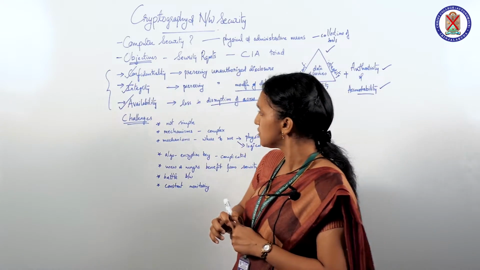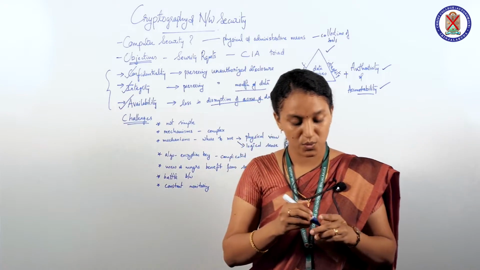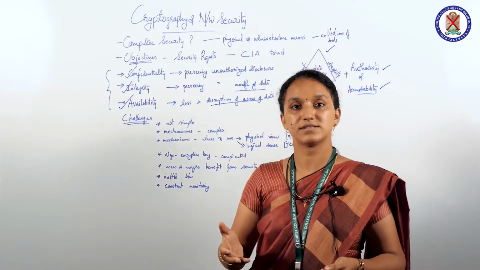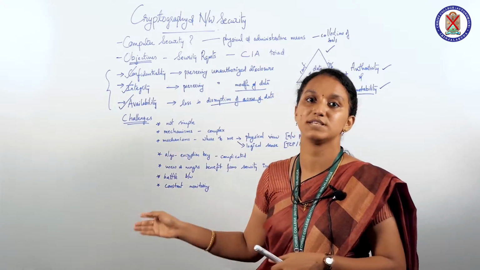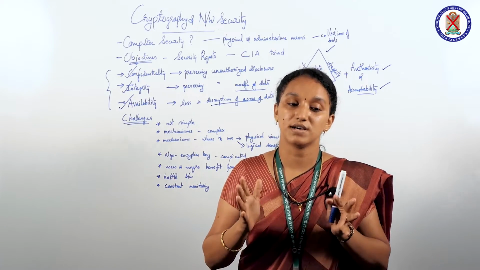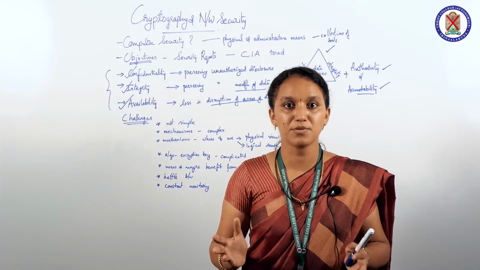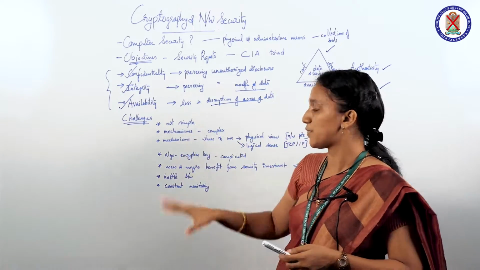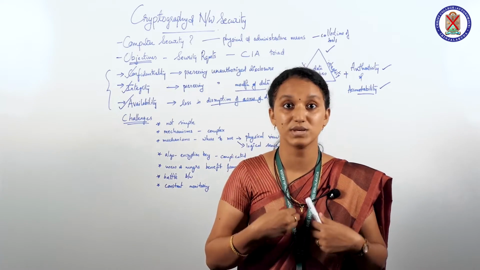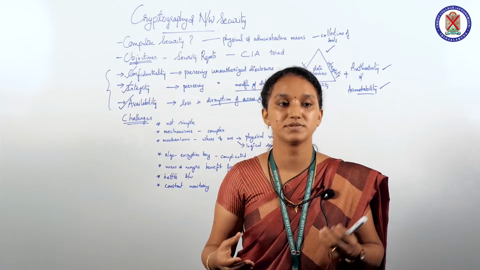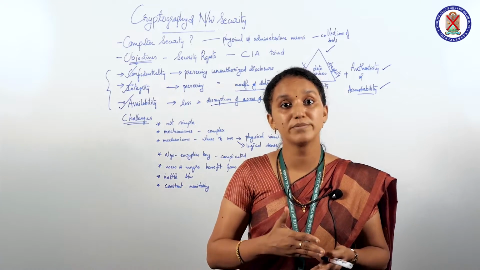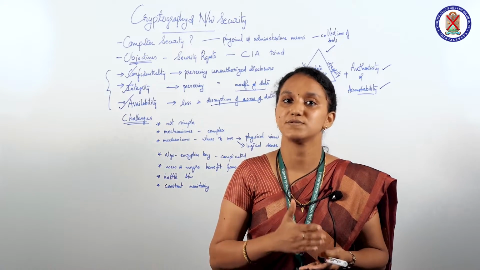Now we are going on to the next topic, challenges. Well, challenges is a very general topic. It's not necessary to write all these points. You can write any point which you think is a challenge for computer security. Let's be brief. First point, as I have written, security is not simple, as you might think. We say there are three objectives: confidentiality, integrity, and availability. Is it that easy to achieve? No. So many mechanisms are used to achieve these objectives.